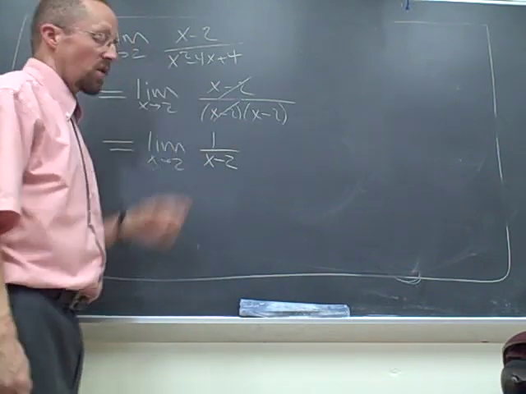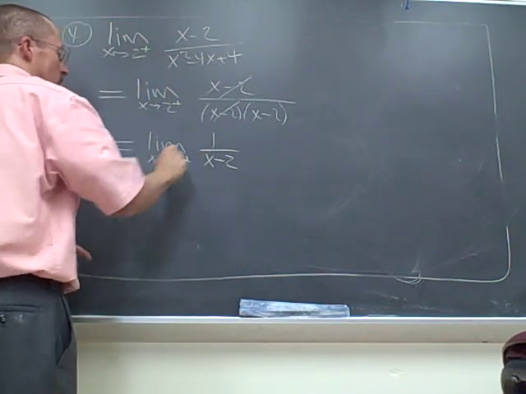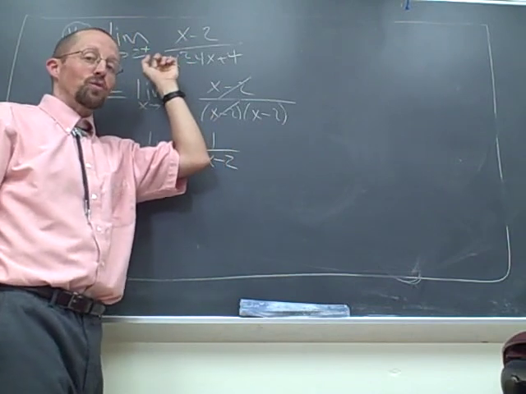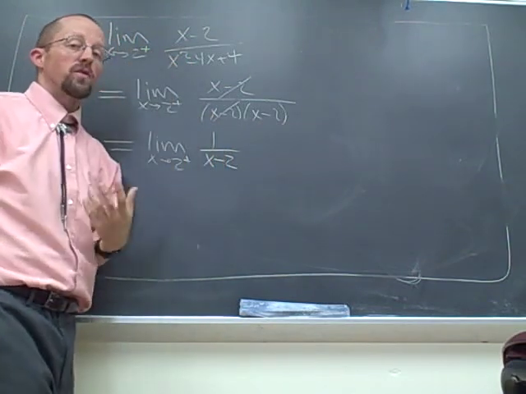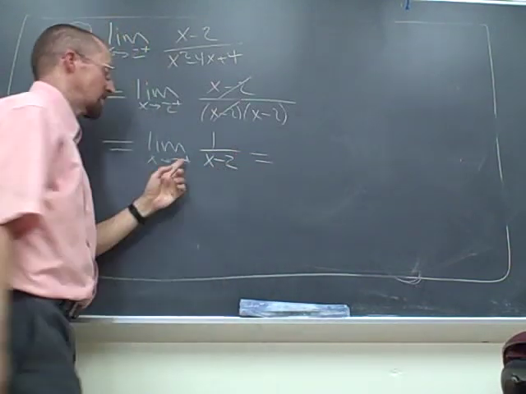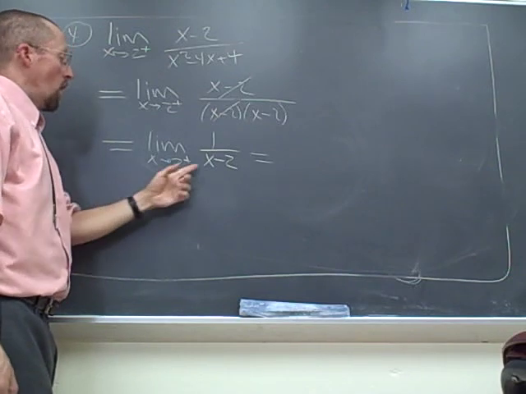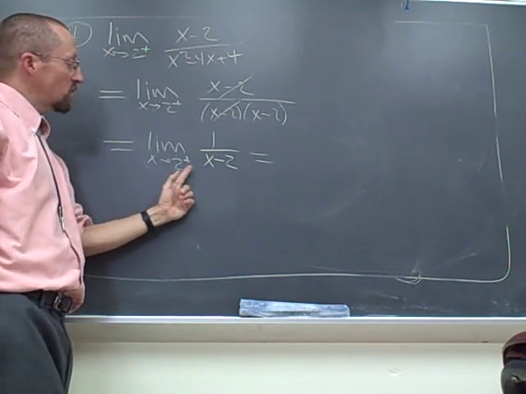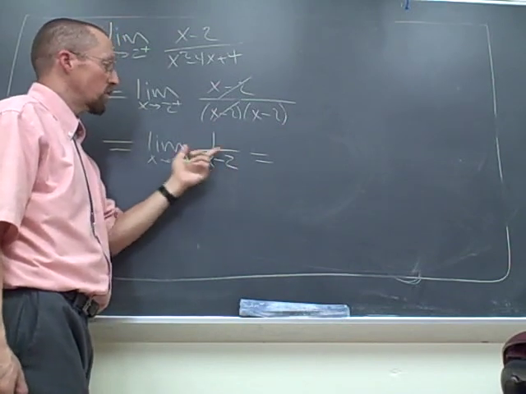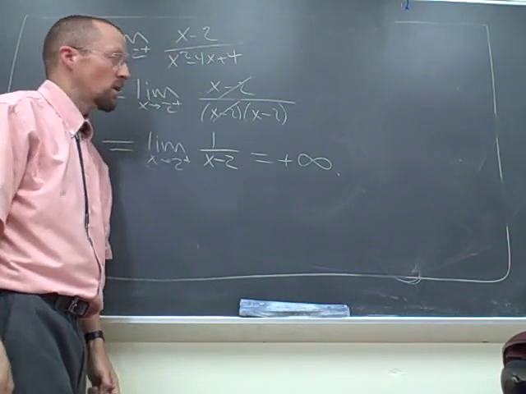If I didn't change the problem a little bit, I couldn't say any more precisely, so just to be different, let's say it's the limit as x goes to 2 plus. Now, that's the thing you're not allowed to do as a student. That's a teacher move. I changed the problem so that I could get a more specific answer and say a little bit more about it. That's not something you're supposed to do as a student. Okay? Now, x is a little bit bigger than 2. X minus 2 is a little bit bigger than 0, but really close to 0. So I'm getting 1 over a very small positive number. That goes up to plus infinity.